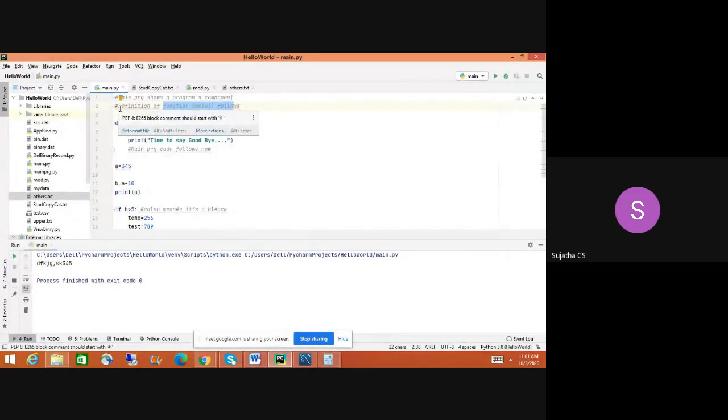So why are you using the hash sign as a comment and the docstring? The main purpose is just reading that information.